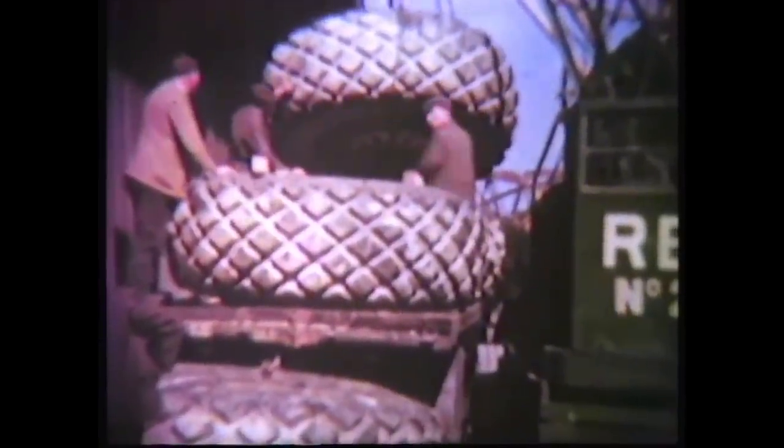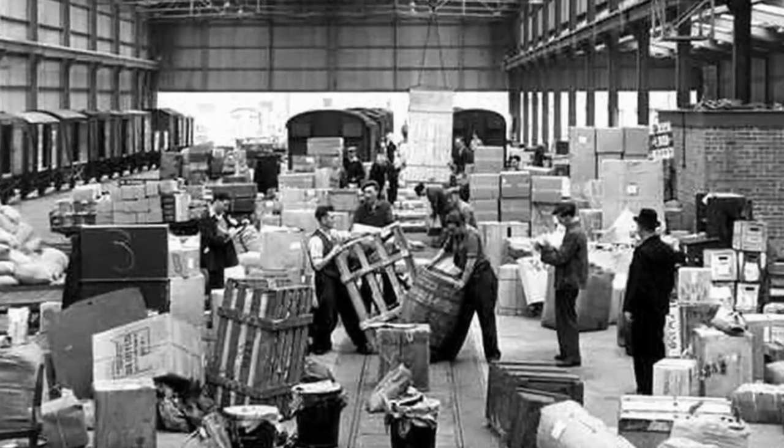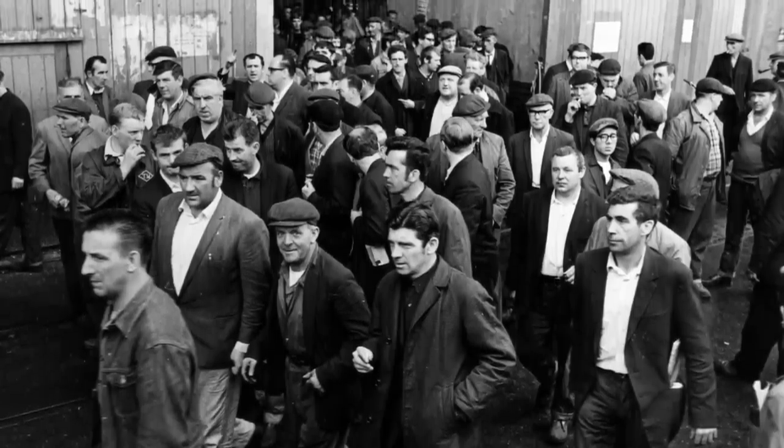Throughout industrialisation, Liverpool's dock traffic grew at an incredible rate. Not only did shipping increase, but ships were bigger than ever before. As the docks became overcrowded, and in many cases too small to cope, new dockland was added — then more, and then more. With all this dockland, the problem now wasn't congestion on the water, but congestion on the land. Moving goods from dock to warehouse and vice versa created traffic. Then you add in the thousands of workers who had to go to and from the docks all day long, and you've got a major problem with overcrowding.